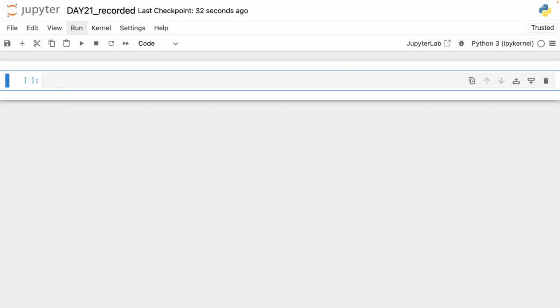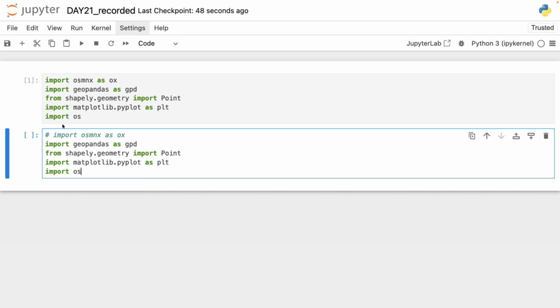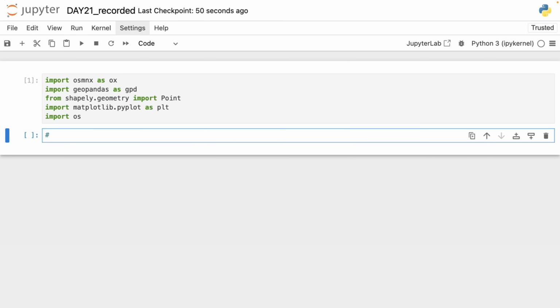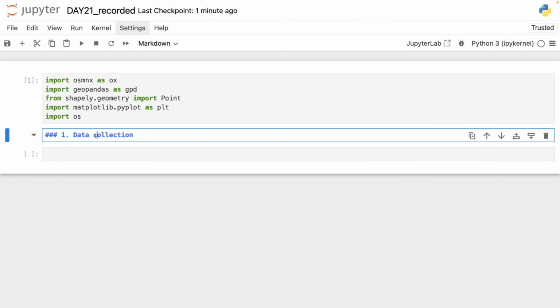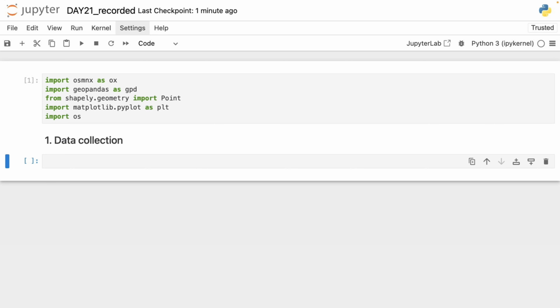Let's dive in. This one is going to be a short one, but as usual, let's start with the imports. So in this tutorial, we are going to collect building footprint and road network data around iconic locations all around the globe, for example, the Eiffel Tower. And then I'm going to create minimalistic and sort of blueprint looking maps showing this area and how beautiful even such simple urban structures and urban visualizations can be.